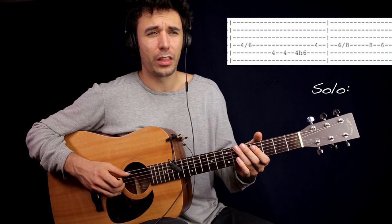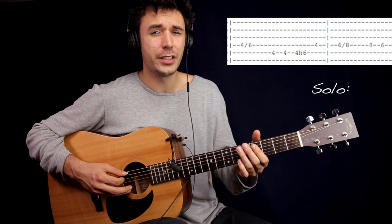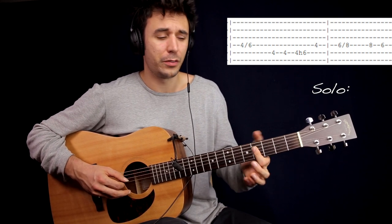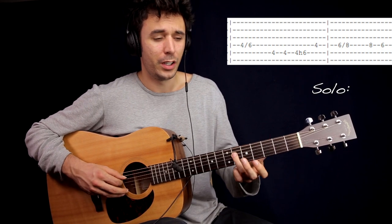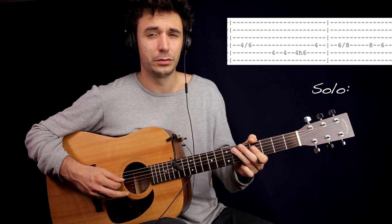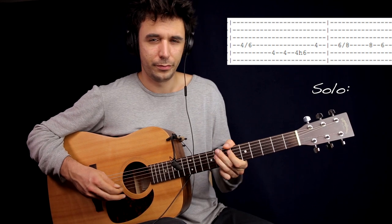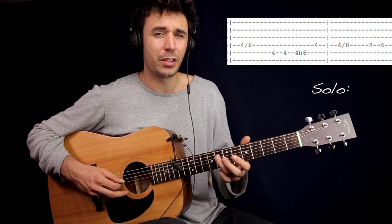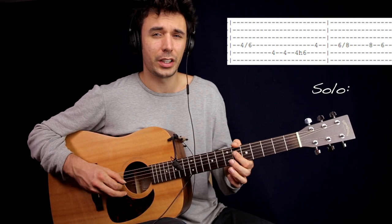Okay, in the 3rd and 4th bar, we have to do the same: A string, pick it 3 times, hammer on the 6th fret on the A string, and pick the D string 4th fret with your 1st finger. But after that, you have to slide up with your 3rd finger from the 6th fret to the 8th fret. After, you have to pick the 8th fret on the D string with your 3rd finger, and the last note will be the 6th fret on the D string.